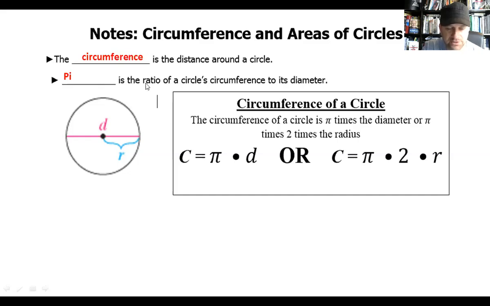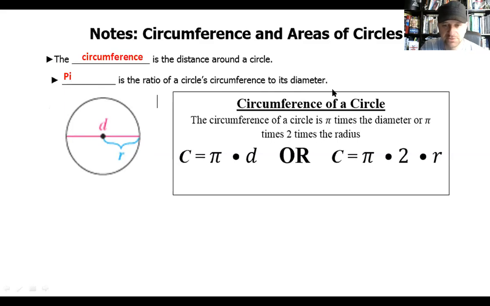So how they determined pi back in the day, in Greek days, was they knew the circumference of the circle because they used string, and then they measured the diameter of the circle, and when they kept dividing it, they got a number very close to the same thing, 3.14. And then they realized that this was constant no matter how big or small a circle is. If you divide circumference by diameter, you're going to get pi, which is approximately 3.14.